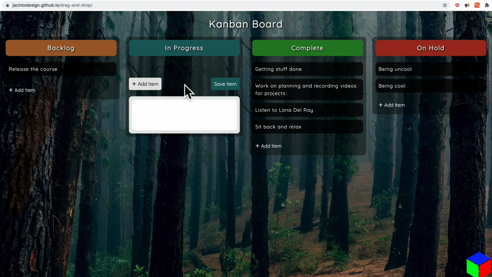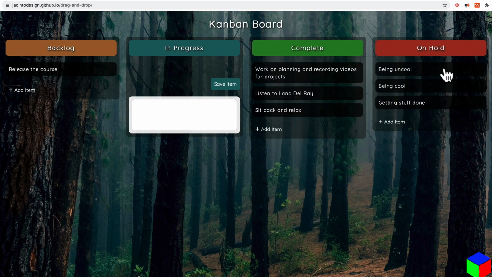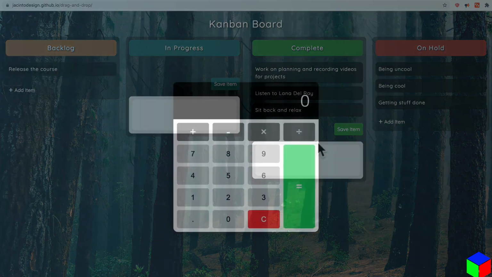We then have another fun feature where we get to drag around items. We can add different items to a Kanban board and just learn about the drag and drop features that we can implement. And we're also going to use local storage again to save our data, so every time we refresh our Kanban board, well, is going to have the items as we've requested them.